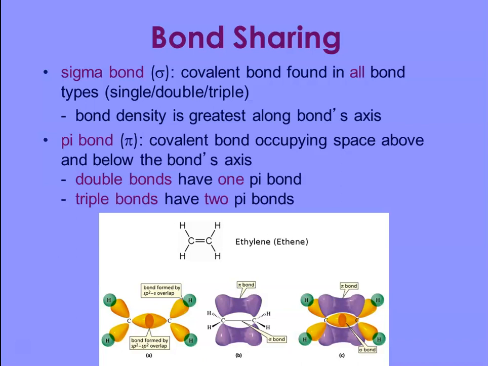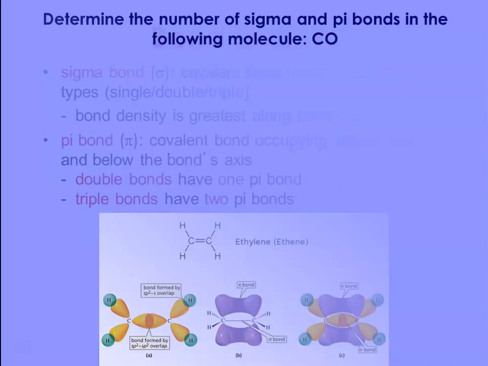When you have multiple electron pairs being shared, there's still going to be a little bit of repulsion, so they actually are going to kind of overlap and form above and below that bond's axis. And so when you have a double bond, you will have 1 pi bond and 1 sigma bond, the one that's in the plane and the one that's above or below it. Whereas with a triple bond, you would have 2 pi bonds because you'll have a pair of electrons above, a pair of electrons below, and then the pair that are directly within the axis.